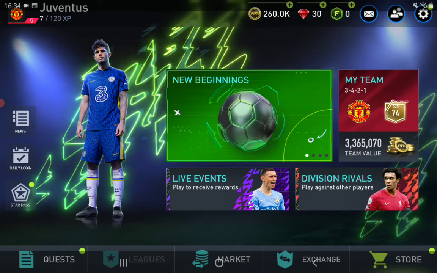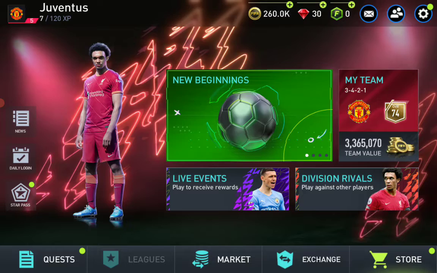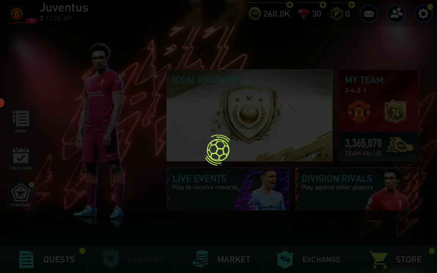Right, so here we are. I'll show you my team. Timo Werner, Pulisic, Tony, Gnabry, Ben White, John Swift from Reading, Ben Yedder. Anyway, we're going to get straight into it. At some point, when I get more coins, I'll buy a good transfer, so I'll make my team a bit better.